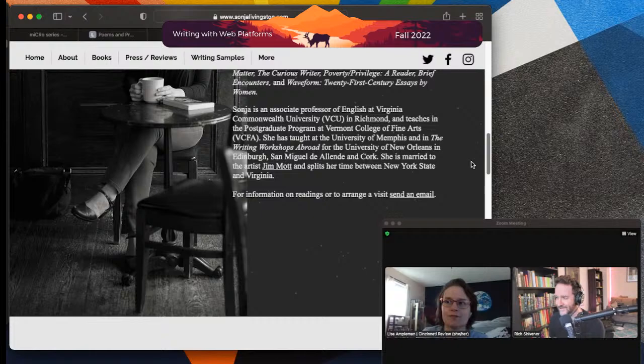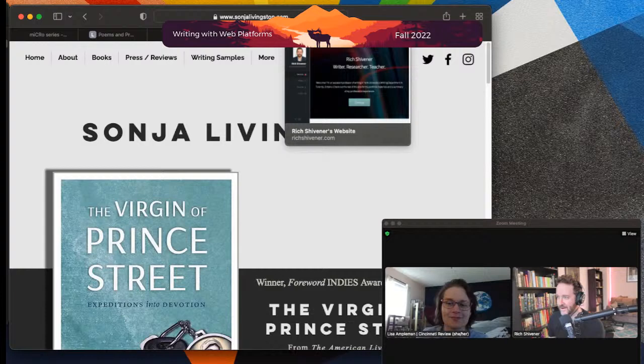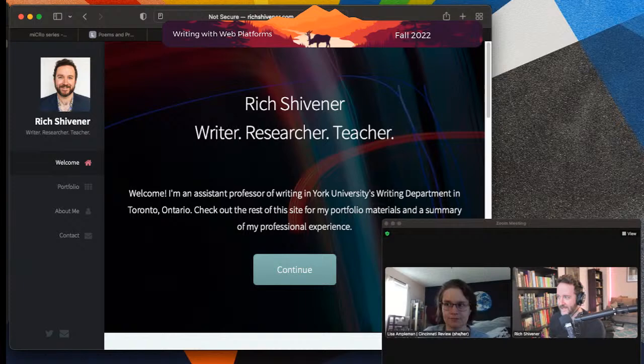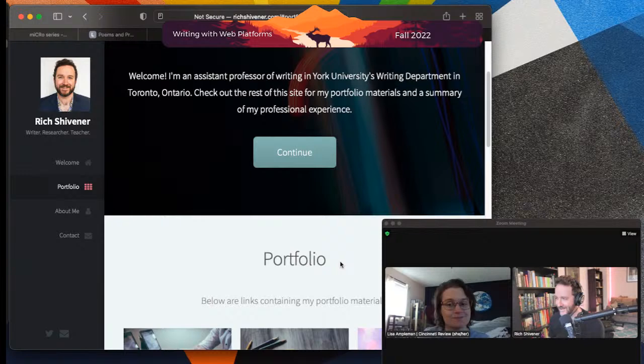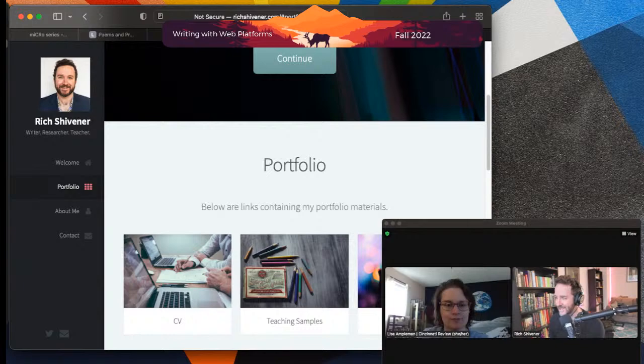Yeah. I'll mention my website. I really had to think kind of carefully about that when I was working on mine, because I have it all on one page, and as you scroll, it just gives you the CV, teaching samples, and highlights. But you know, this is different than a CV, right? It can be sort of vertical line by line, and visually it may not be the most interesting.